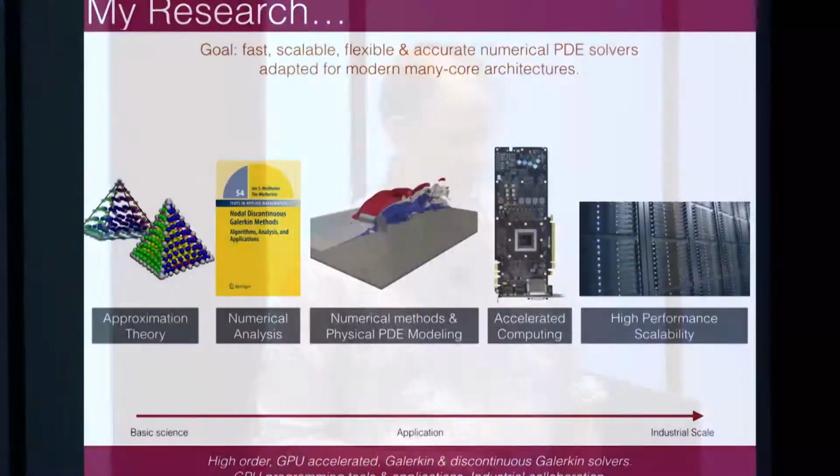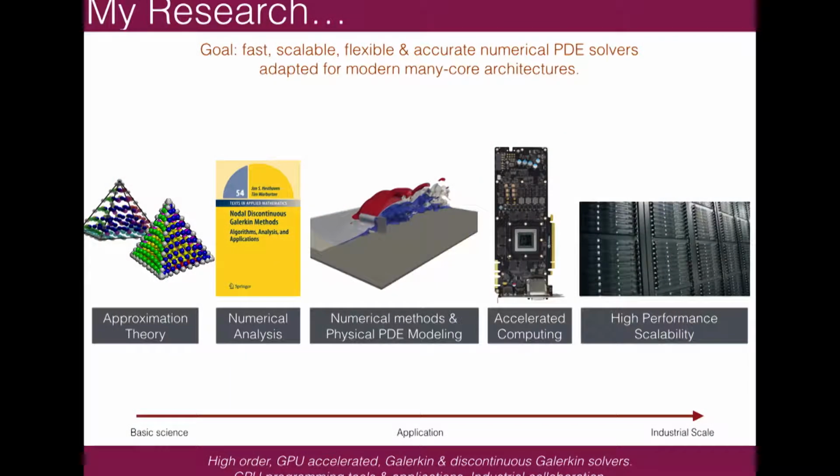So what is my research? Why am I here? Well, I'm a mathematician. I think we've heard from Phil Colella, who says he's a mathematician, and Tim, who says he's a chemist, right? Notice we're not computer scientists. And I think that's quite important when talking to you all, because a lot of you are actually domain scientists.